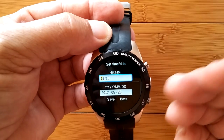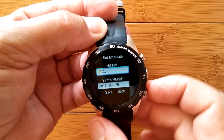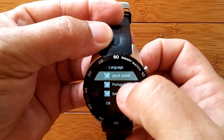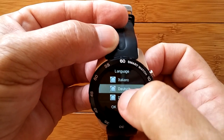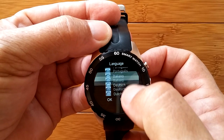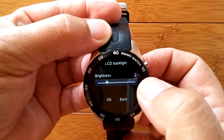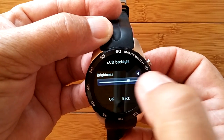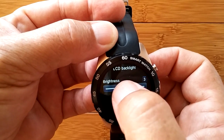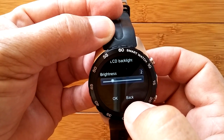We can set time and date manually, or pull it off of the linked phone, which is what I'm doing right now. Your languages available in this watch include all of these. Okay. We're in English. LCD backlight. This is how bright the overall brightness of the watch is. You can make it pretty bright, and you can tone it down. I'm leaving it on about 2, which is about just right for shooting on video.